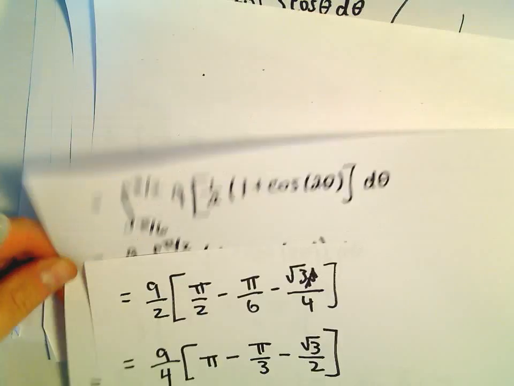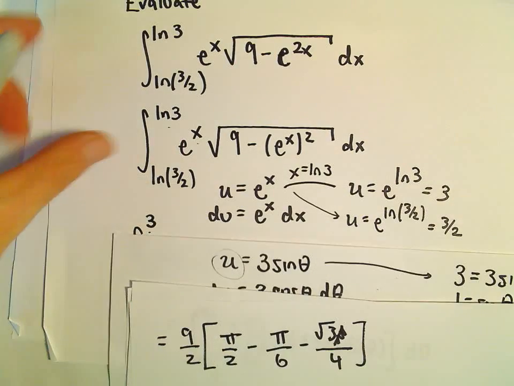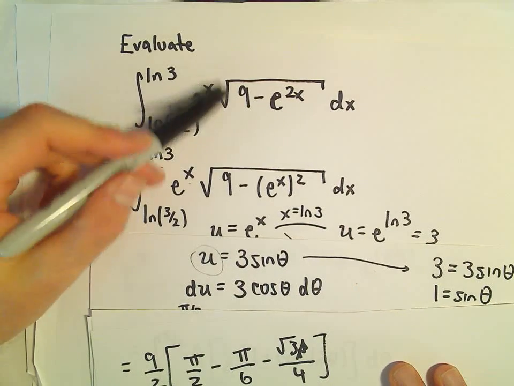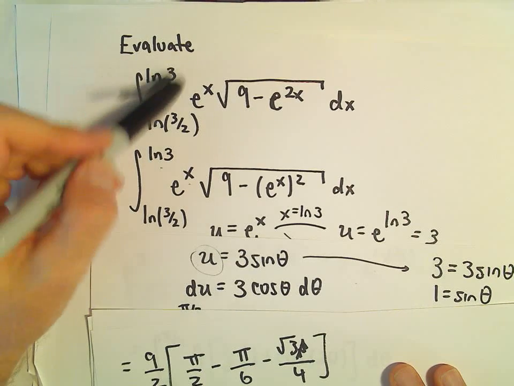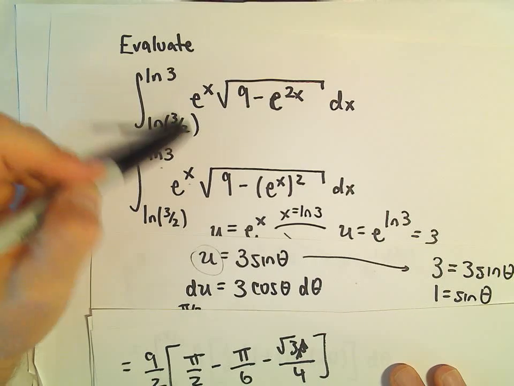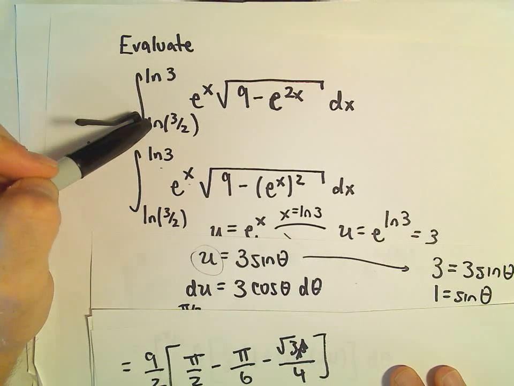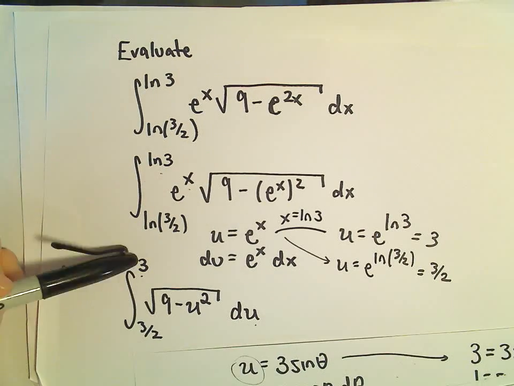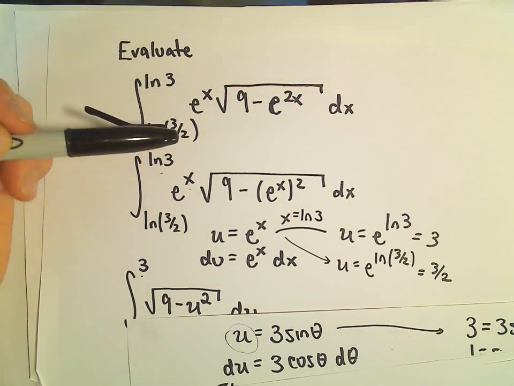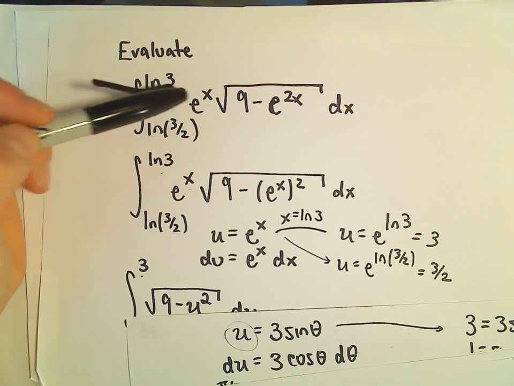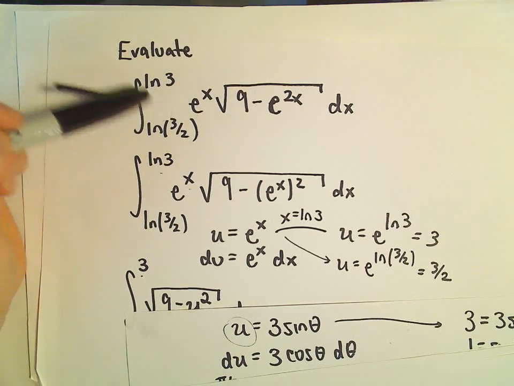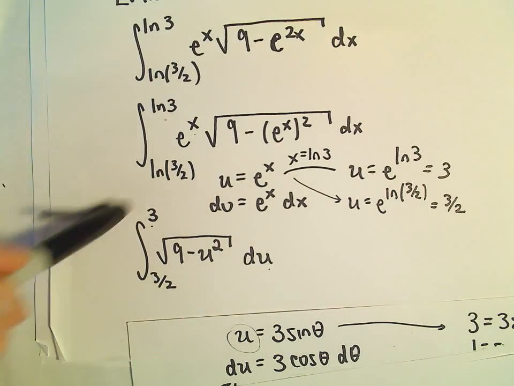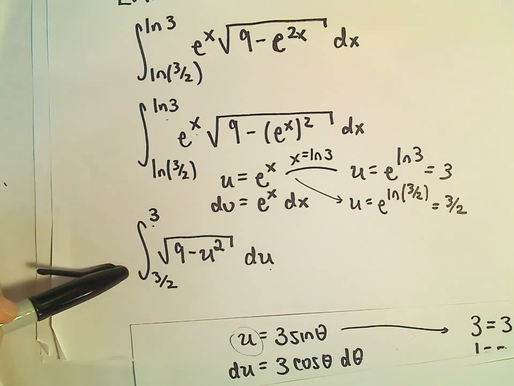Lots of little steps in this one. I think some of the hard thing about integrating these functions is just recognizing what to do. To me, a lot of times, if the limits of integration have natural logarithms in it of numbers, E gets rid of natural logarithms. So even the limits of integration kind of give me a clue as to maybe I should do a U substitution at the beginning because that's going to make everything work out with nice numbers. Use things like that to your advantage when you're going through it. These limits of integration would make me think about a U substitution. And then hopefully once you got it to this part, you'd say, now I can do a trig substitution. And then you're kind of off and running.